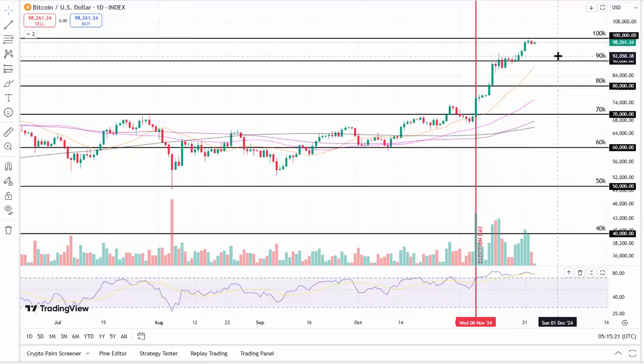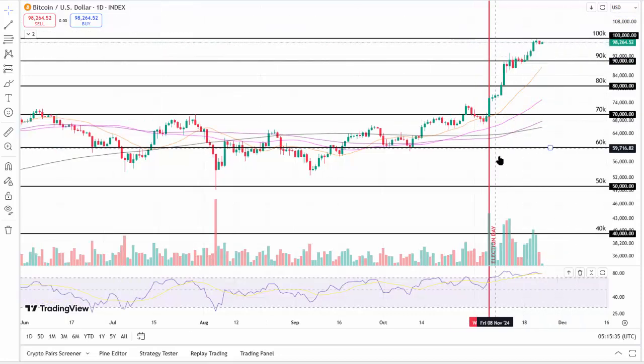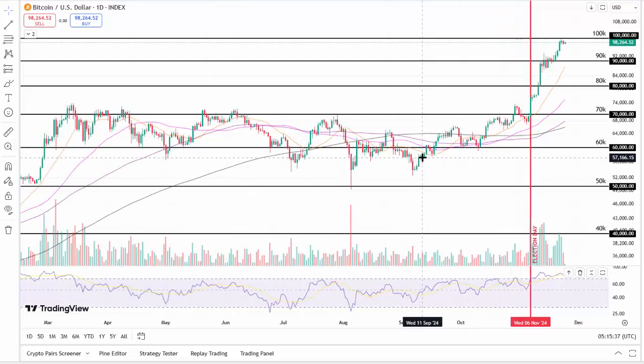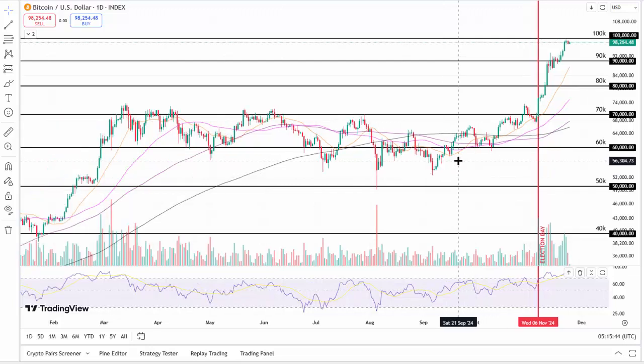I wouldn't be surprised if it actually retraces to 90K to test it as support. That would be pretty normal. But then I don't think it's going to go any farther down than that. I think 90K is now solid support after all this consolidation here. And I think it's going to blast through 100K and just continue to blast, because I think we are in this parabolic phase of the 4-year cycle. Now, I have no idea what the top is going to be. I don't have any targets.